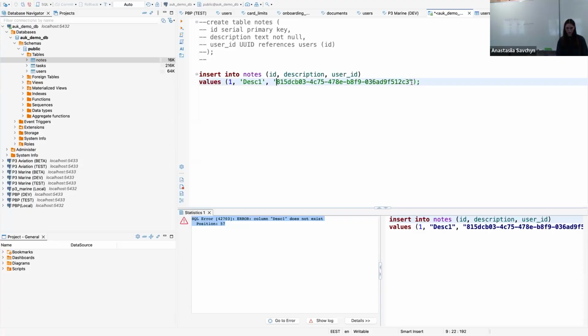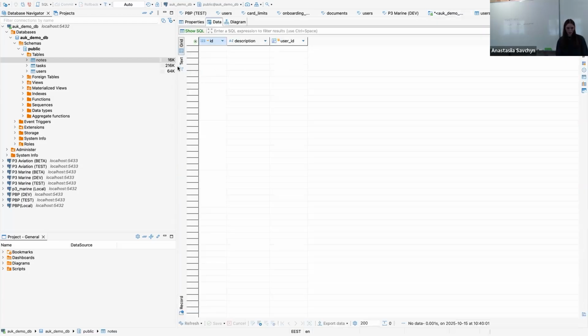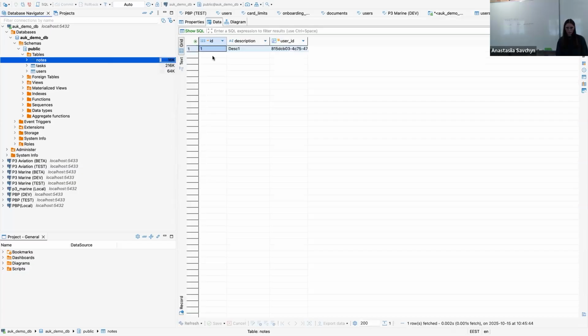Yeah, so let's switch it to singular. And it works. So that is like a golden rule. And we can refresh it. And we have our inserted row. I hope you can see at least something there. But for some reason, it is not changing.